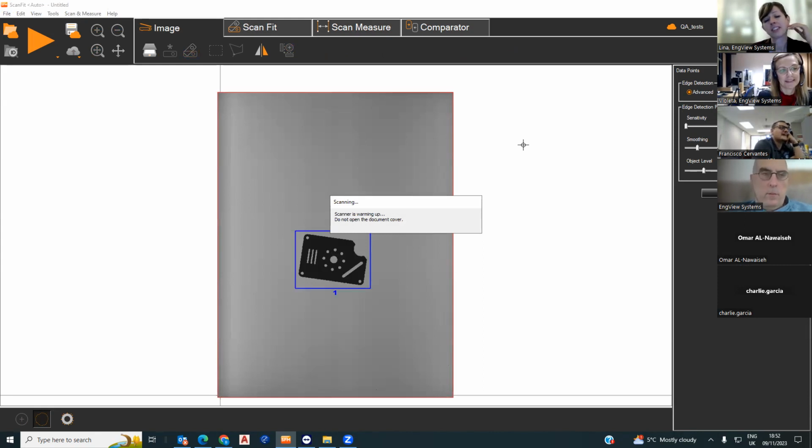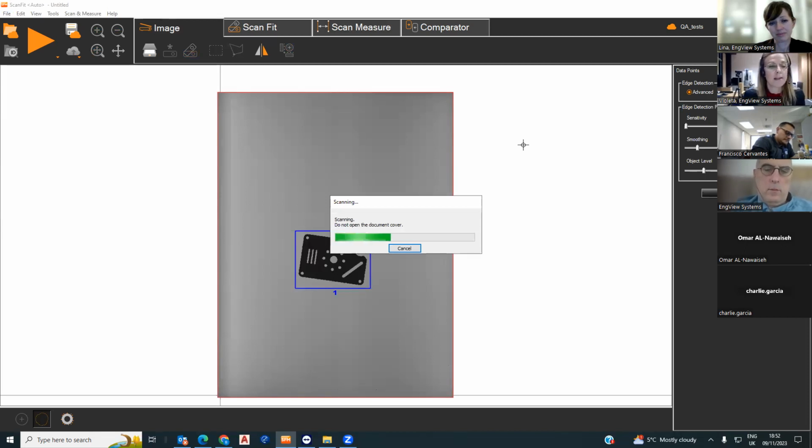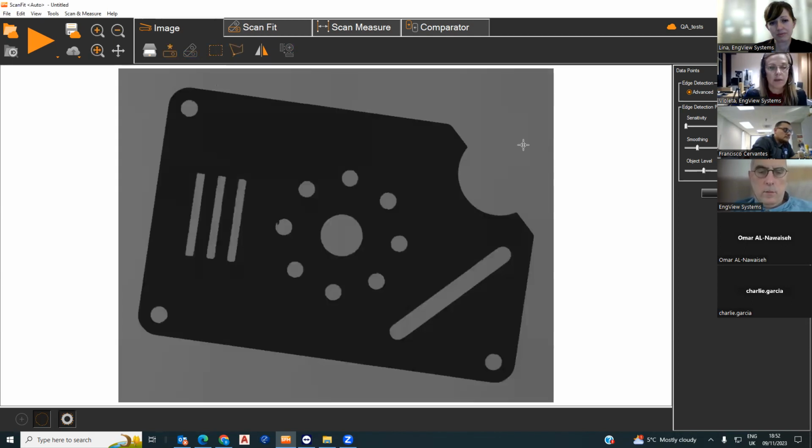Most of our customers use this functionality from time to time. It's not their main scenario of work to prepare their drawings, but if they need it, they have it in the software.